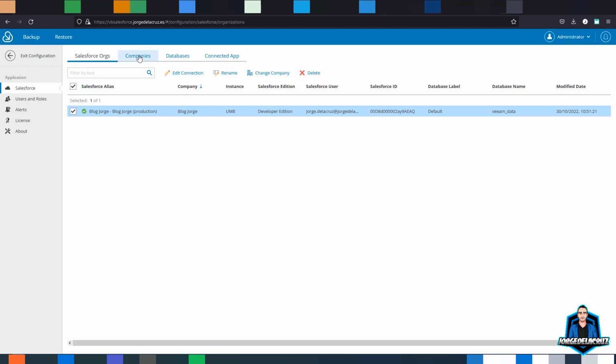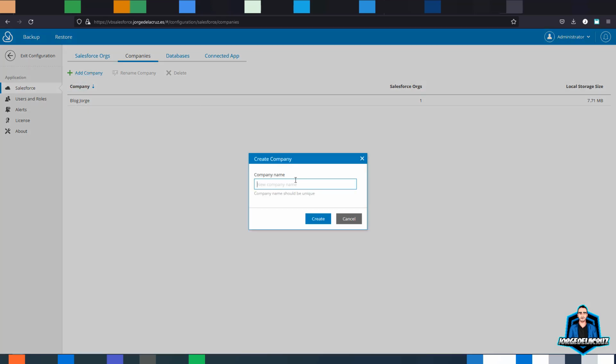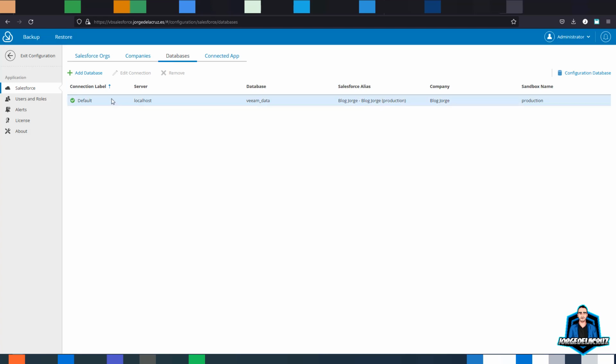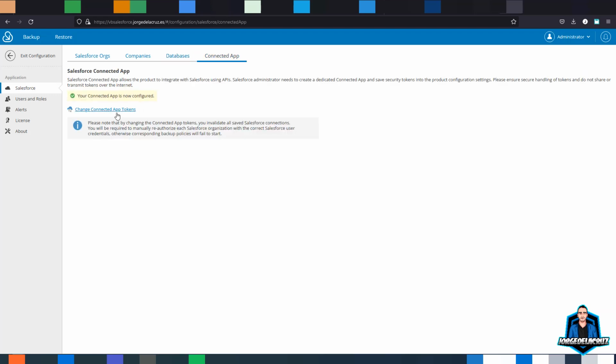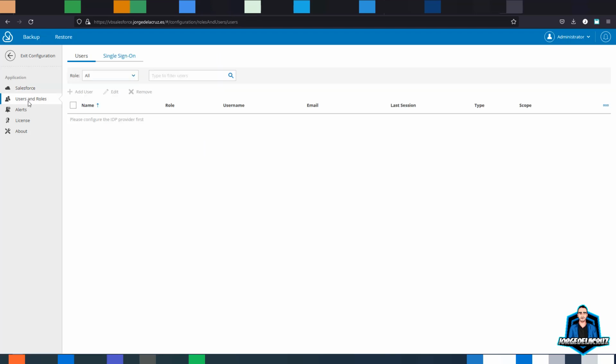So that's really neat, that you can just protect different companies within the same product. You can add your own company here, and then after you add your own company, you will need to add the connected apps, and then you can even put them in different databases, and different paths in the storage and so on. So that is quite neat that it came already built in for a sort of multi-tenant setup itself.